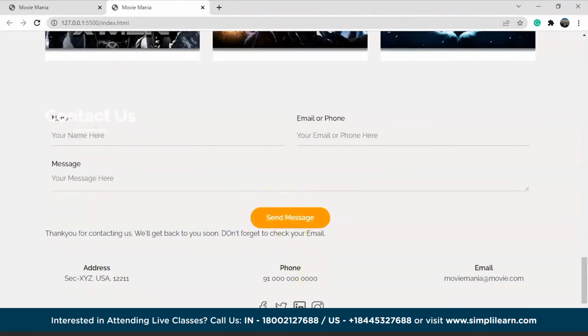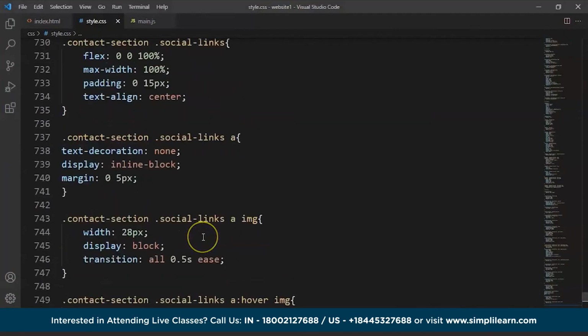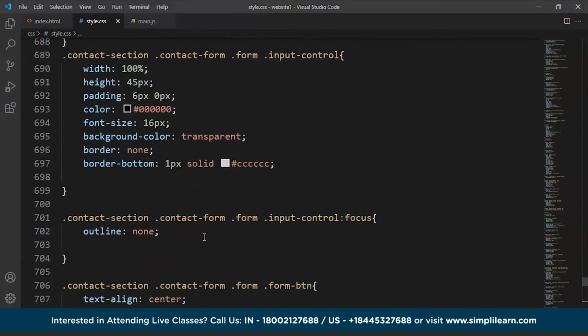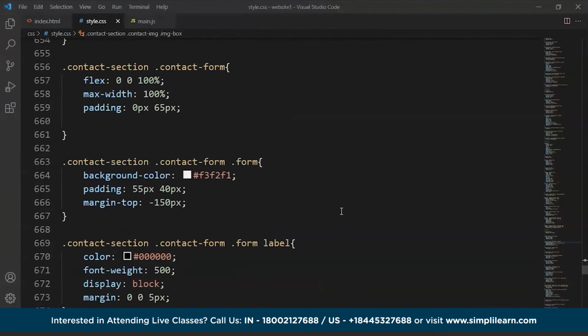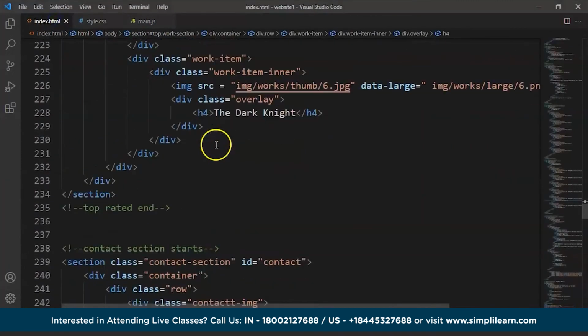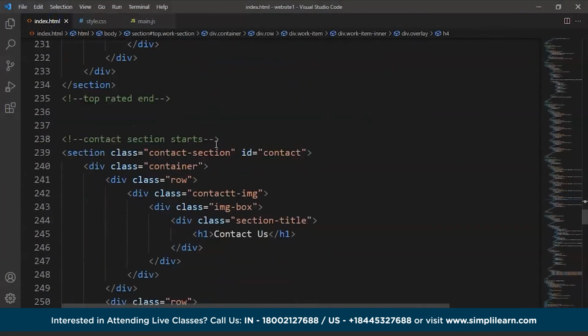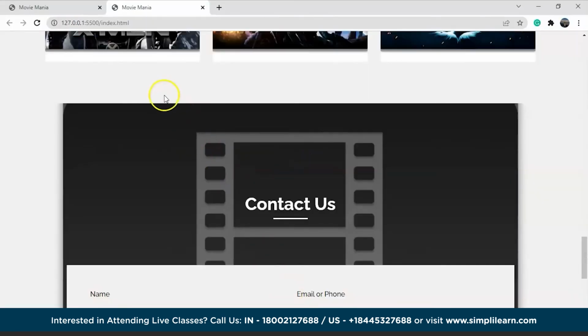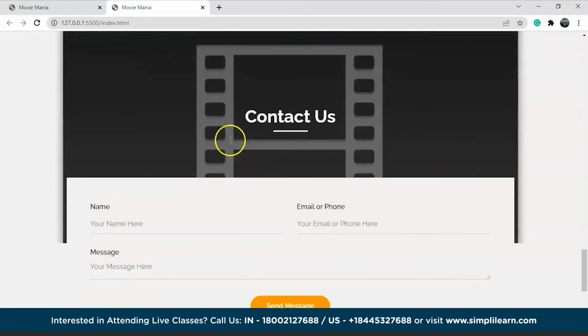What we have to do is move back and check what mistake we did. Nothing seems to be wrong here, but there's a mistake in our program. Let's move back to the HTML part. Okay, we have mentioned the class name wrong here. So we have to write contact-img. Save the program, save the CSS file as well once again, move back here and you can see it's working fine now.